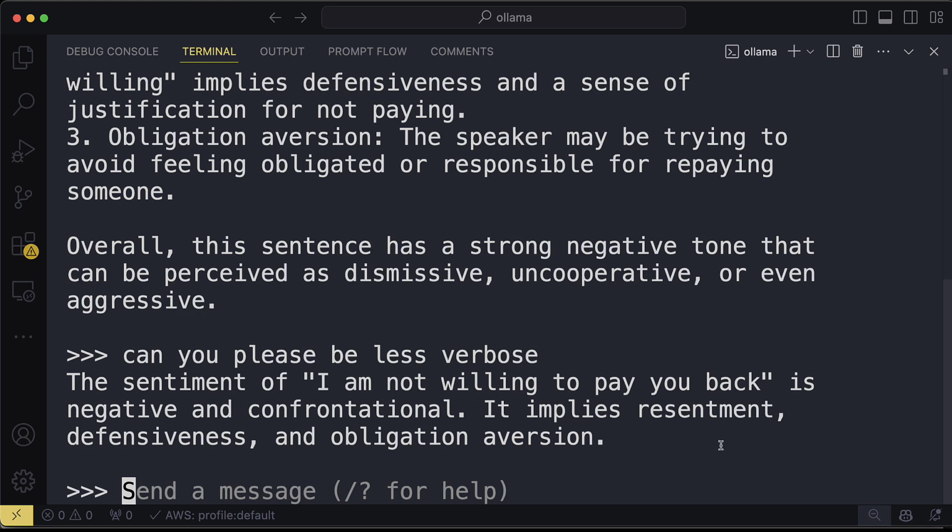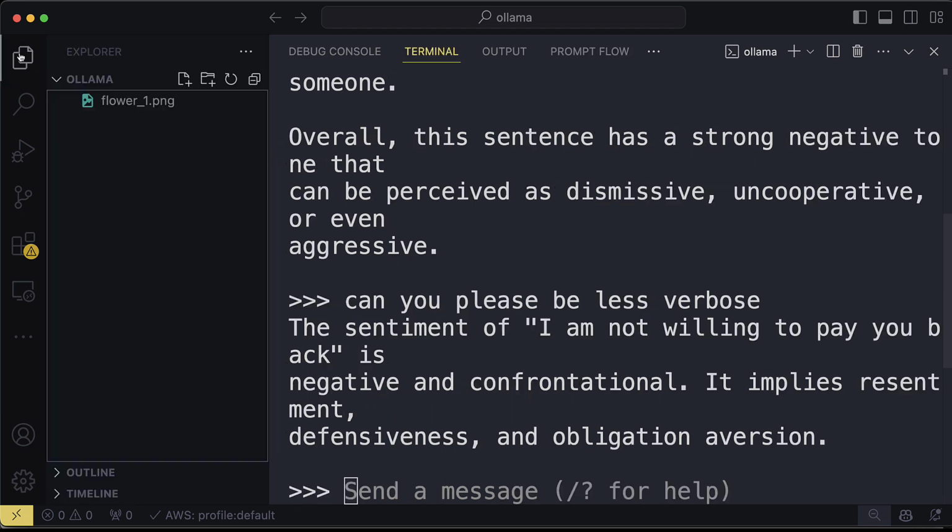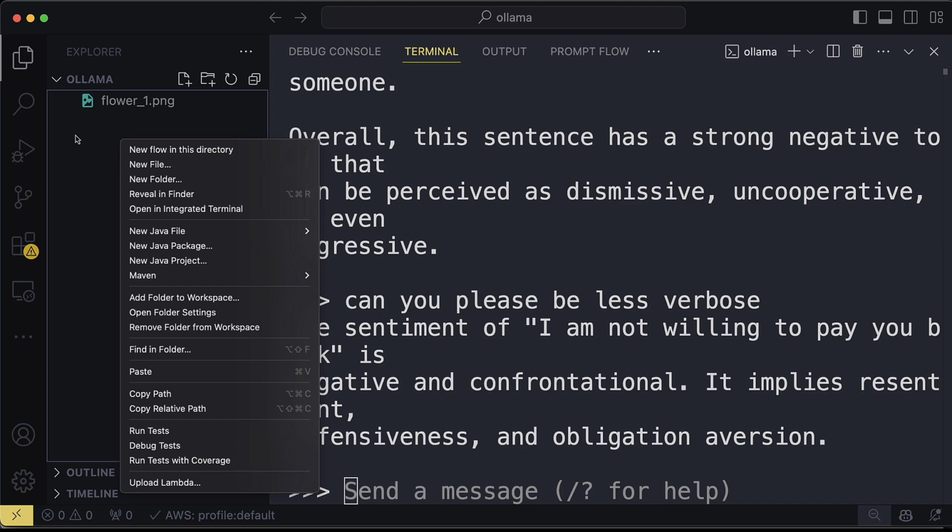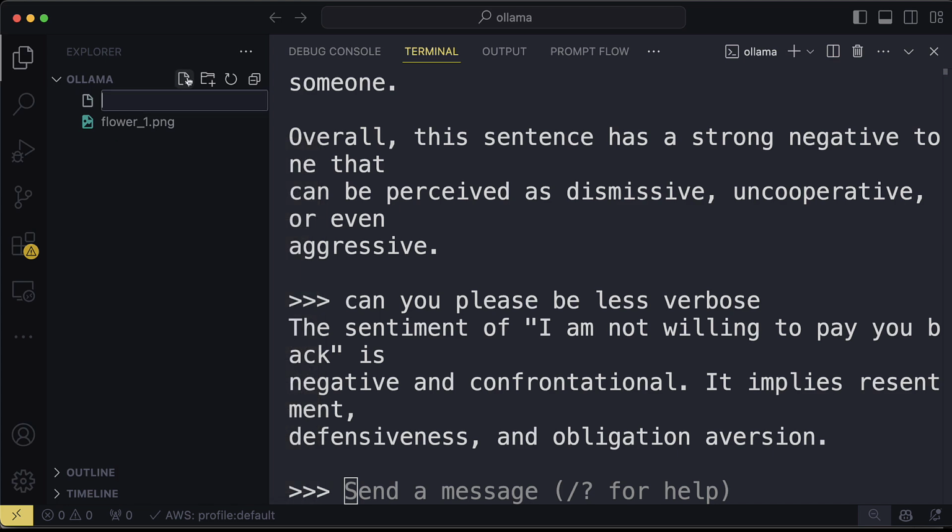Okay. Now, the beauty here is also we can modify, or in this case, customize our model, because we can add certain pieces of metadata to the model that cater to what we want it to be like. What I mean by that is that we can create a file here, right click, and this is what we call a Modelfile. It has to be named like this, Modelfile, with no extension whatsoever.